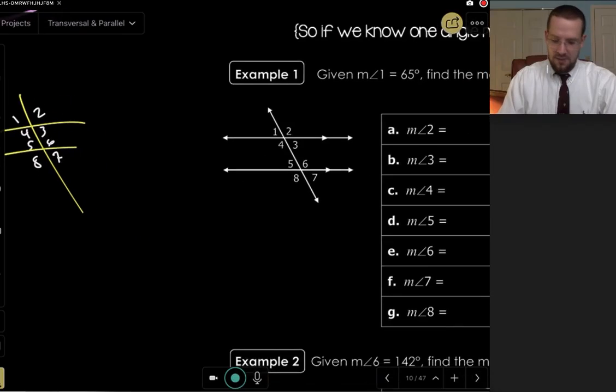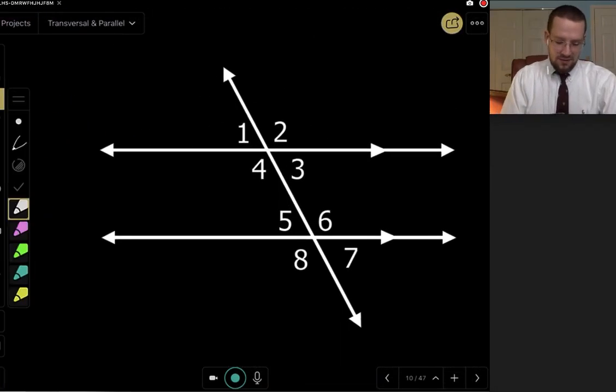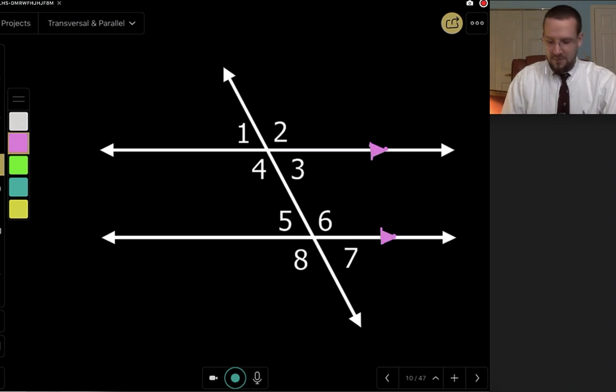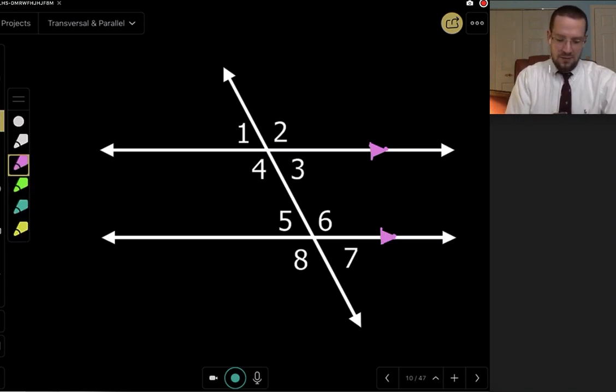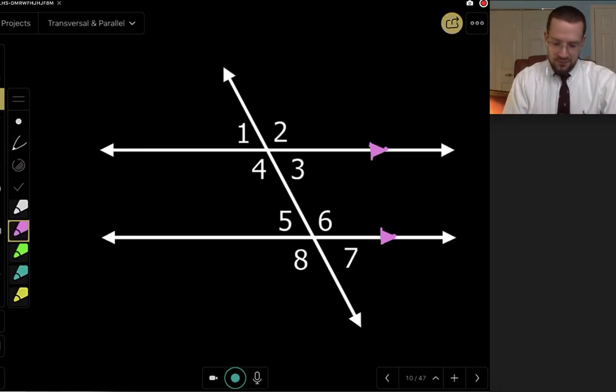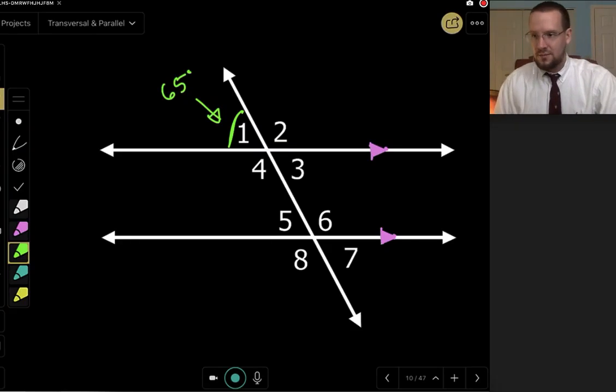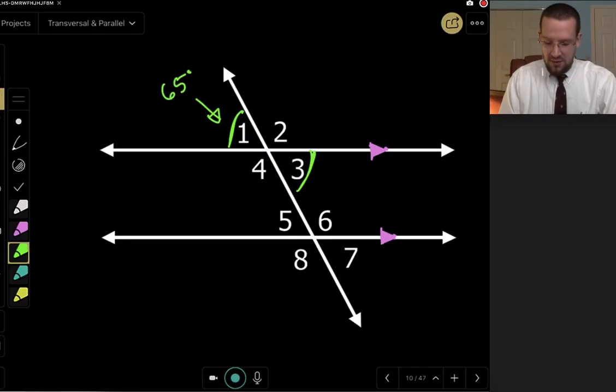And then I'm going to look at what I'm given. I'm given angle 1. So now I'm just going to work on my figure here. Notice that these lines are parallel. That's what these two mean. These are parallel lines, right? That's what those little arrowheads mean, that these two lines are parallel. And so we are told that angle 1 here is 65 degrees. Now watch this. Vertical angles are congruent, right? Correct? Yes, vertical angles are congruent. And 1 and 3 are vertical angles. So this angle is 65 degrees.